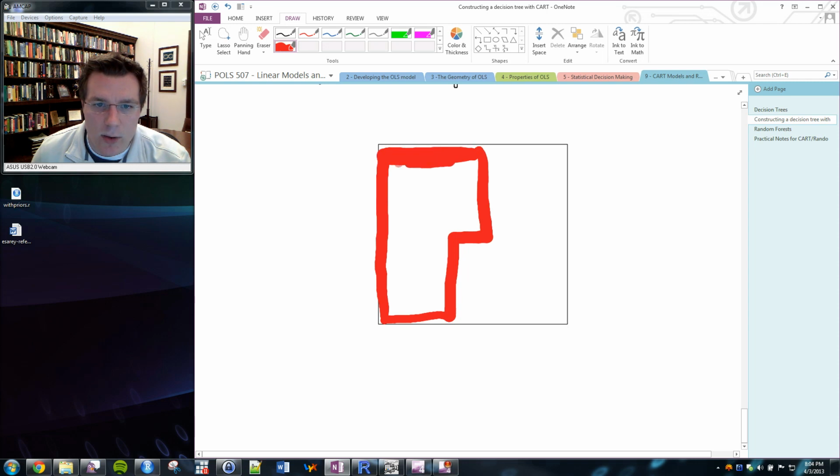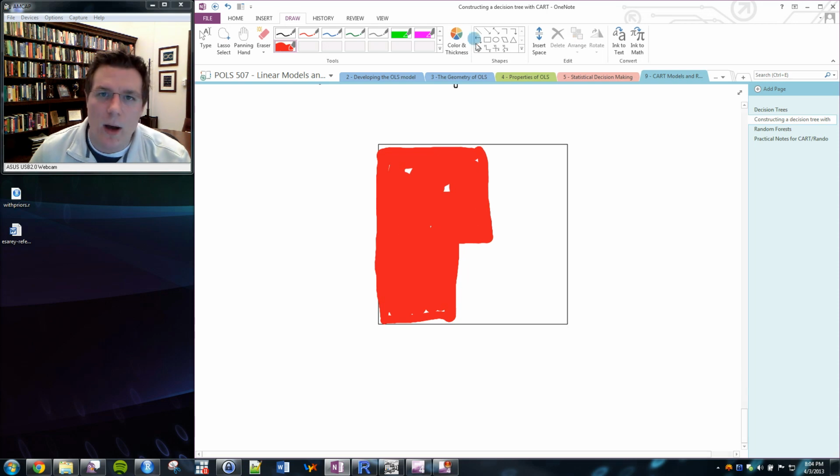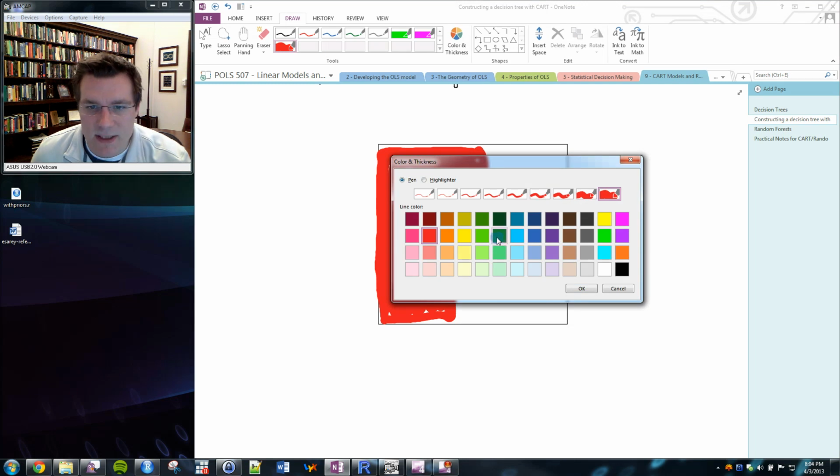Y is 1 or y is 0. I'm going to denote y as 1 with this red pen color here. And I'm going to denote y is 0 with some other color, maybe something like this blue.